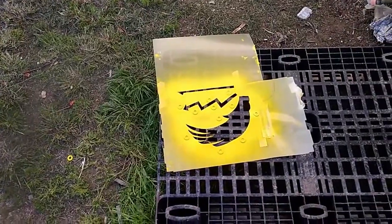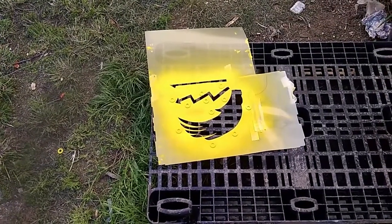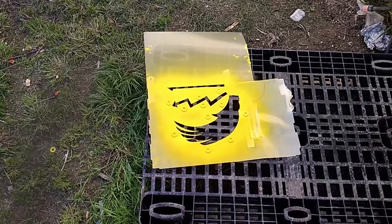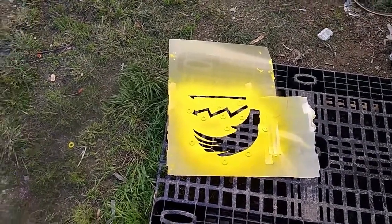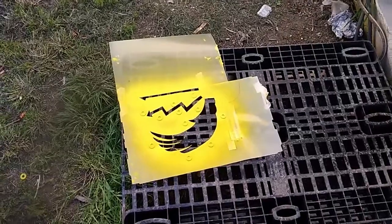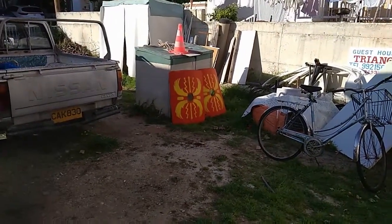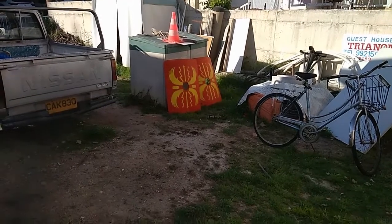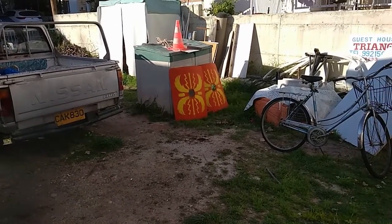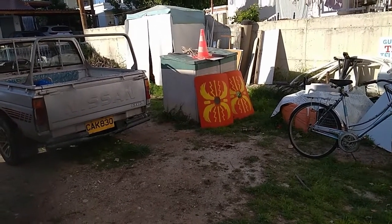This is my first attempt to use the airbrush, and why not start by digging into an actual project instead of blindly wandering on some random piece of stuff. There's a passion play going on at Parfons church, and nobody asked me, but I decided to add a little accent. I will bring them a shield — not a sword, but a shield. I'll make a Roman shield, at least something that looks like one.